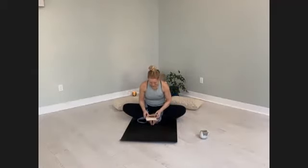I always like to bring in a reading of the day. So I've been reading from Melody Beattie's Journey to the Heart. Today is February 12th. This is a good reading for this time of year when I feel like sometimes it feels particularly bleak and gray. So the title for today is Fill Your World with Color and Beauty.